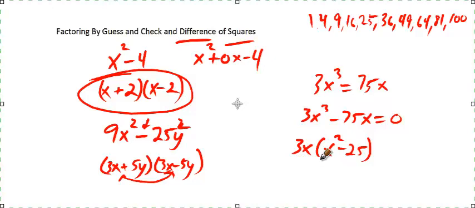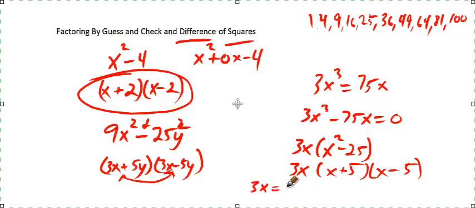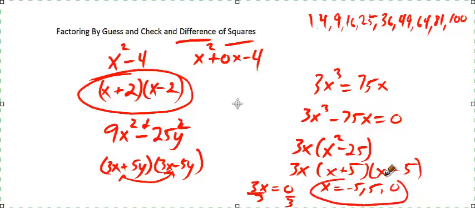But anyway, ignore the 3x for now. Leave it out front. Split them up: 5 and 5. One's a plus, one's a minus. Then we set each of these equal to 0. Now 3x seems to throw people off a little bit. The other ones I'm hoping that we can get -5 and +5 from pretty quick. So what do I do with that 3? Well, if I divide both sides by 3, 0 divided by 3 is 0. So I get 0 as my third 0. And that's it.